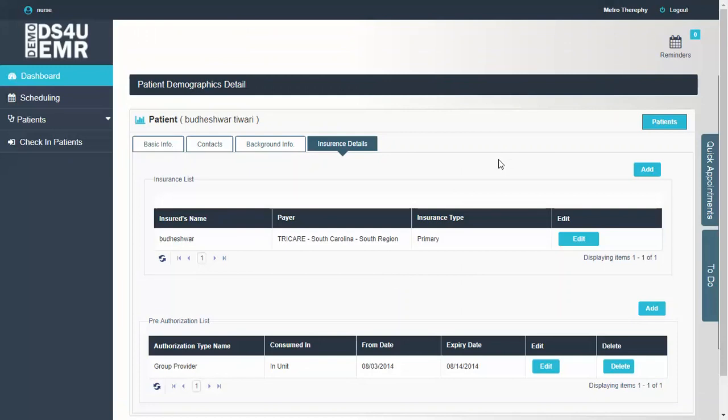There is a point: if a patient is not associated with any insurance, you won't be able to create a charge entry for them. So if you need to create a charge entry, then the patient must be connected or associated with that particular insurance, so that we can proceed with the claim process.